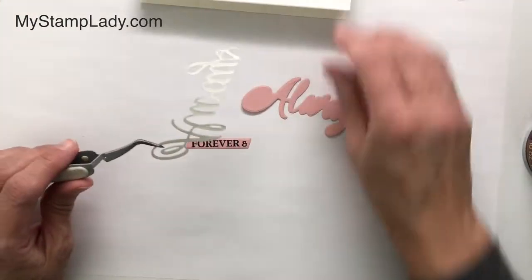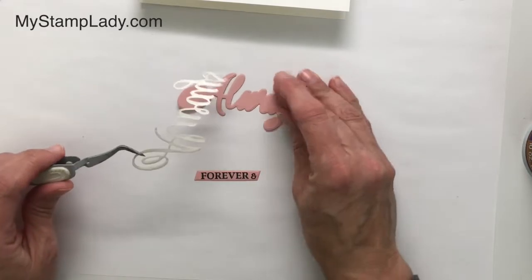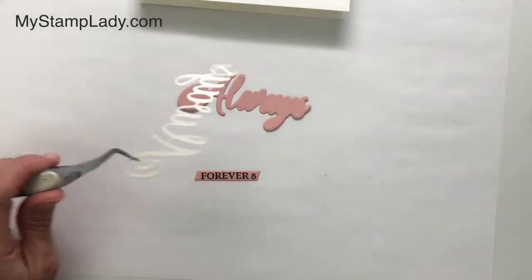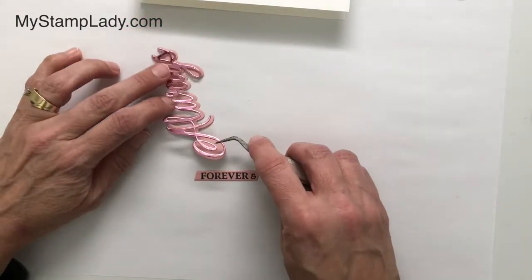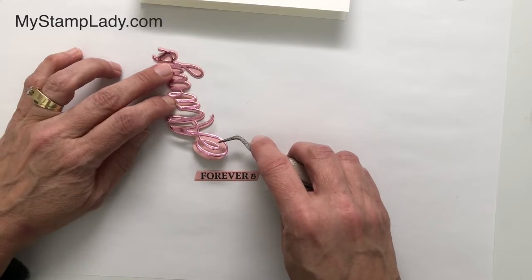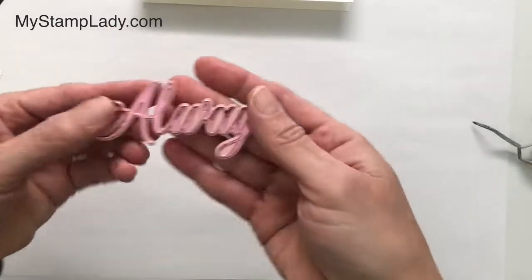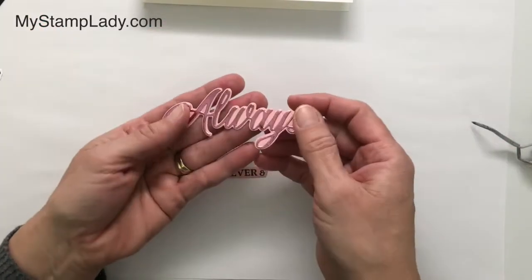We do sell a sticker sheet that you can use to put onto your die cut before you run it through. But my favorite thing is I've been just using a spray adhesive, and I really like using that. It's quick and it's easy, and I've been having really good luck with that. So let's just place this Always onto that mat, and you can see how it will stand out a bit more because it has that background.